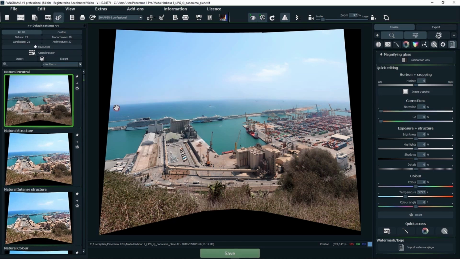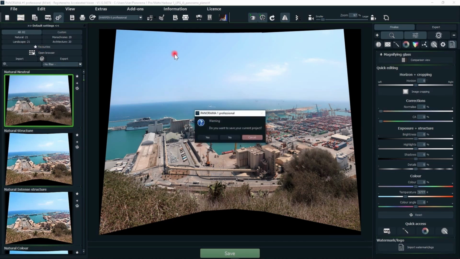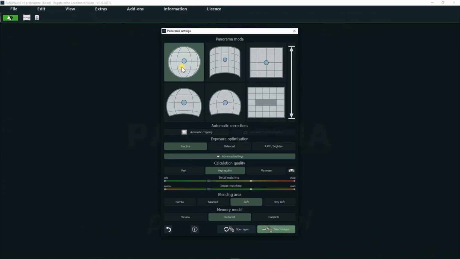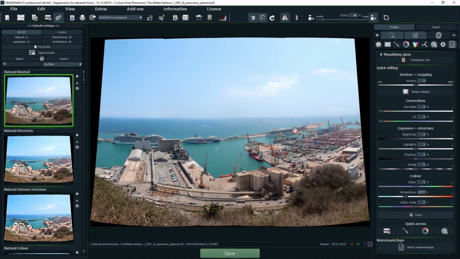Another side effect of planar projections without the curved projection, as we see here, is that the horizon is also curved, just like it does when you move the camera sideways to take shots. We're now going to make the same panorama again with the spherical projection. To do so, I just click the sphere here, spherical projection, go down here and click the function open again. Now the exact same images are calculated together to make a panorama, but with our new settings. That lets you try out different settings on the same images. And now we see that our rectangle feels much better in the spherical projection, and our horizon is also straight. That's the basic difference between the projections, the way the finished panorama is stitched together.